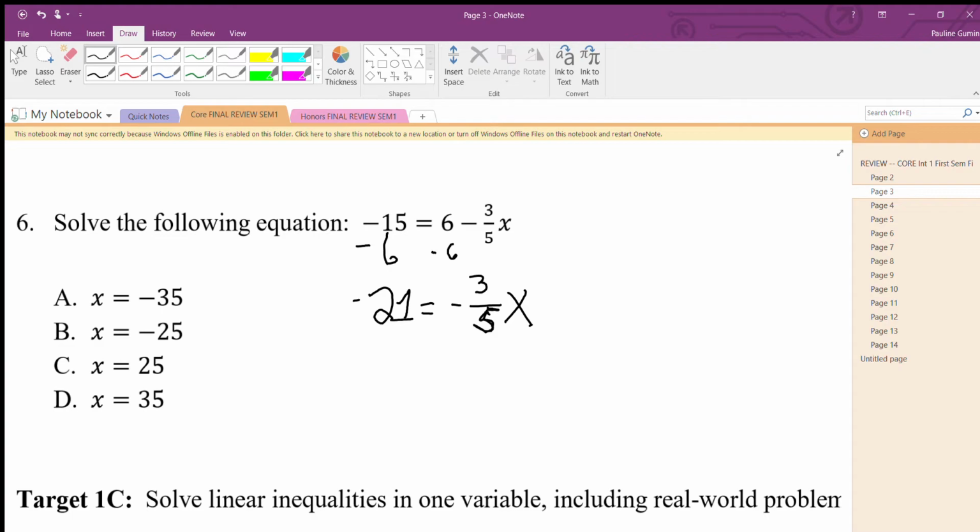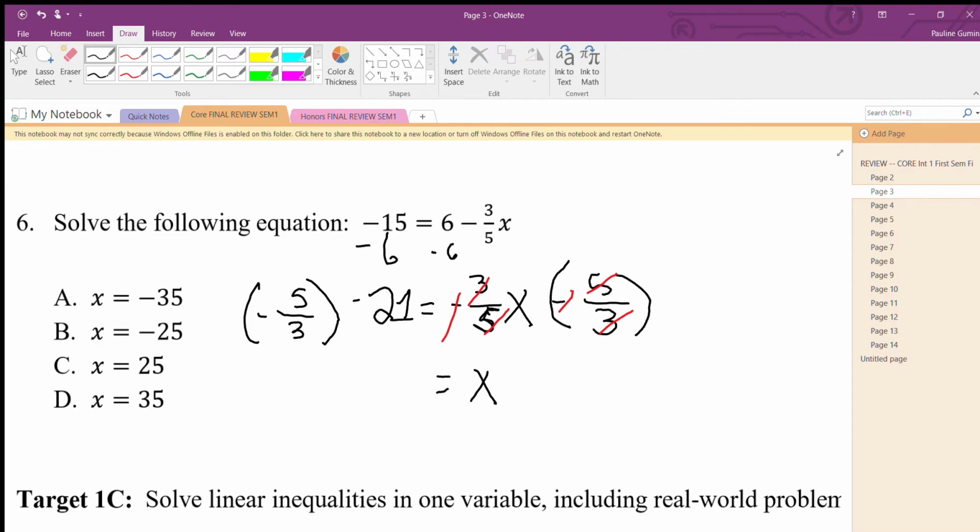All right, in order to make that evil fraction go away, we're going to use another fraction. We're going to use its reciprocal, which means we're going to multiply both sides by negative 5 over 3. On the right-hand side, it causes all of that to cancel. The 3's, the 5's, the negatives. Perfect. So all we're left with is x. On the left-hand side, if you're entering this into your calculator, make sure to write those parentheses in there so you get the correct answer of 35.